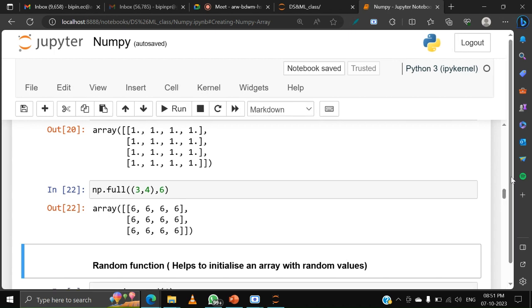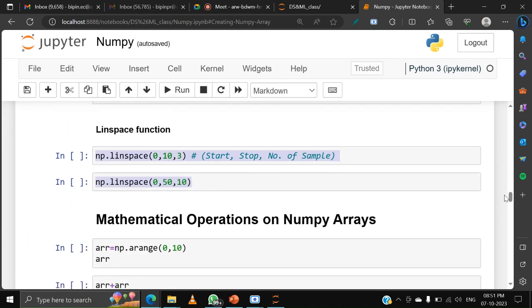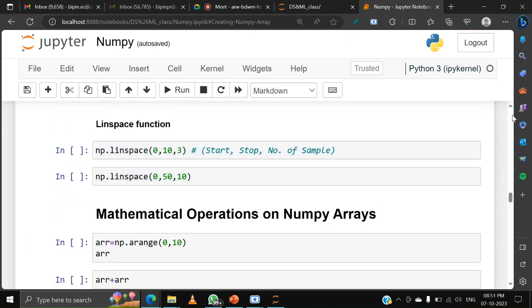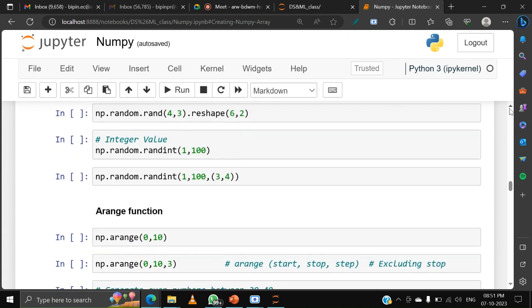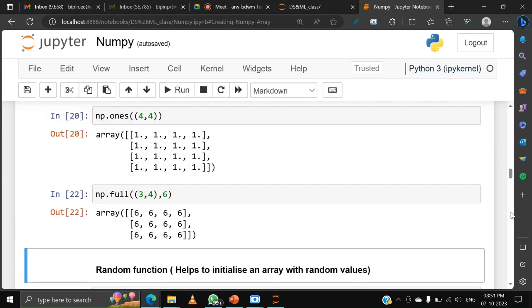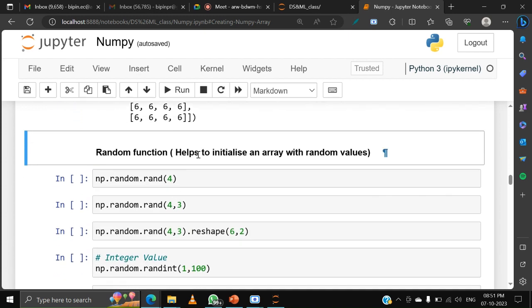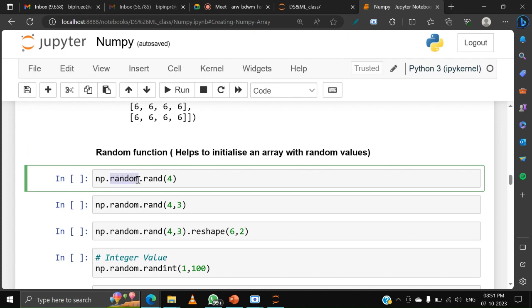Now if you want to create an array with random numbers, okay, so we can have the rand function. Random function helps to initialize an array with random values. So for that you have to use the function inside numpy which is named random.